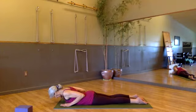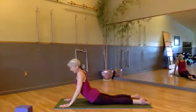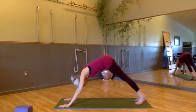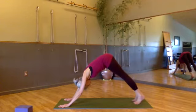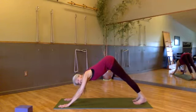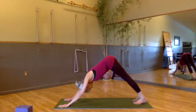And then bringing those arms in and peeling yourself up to downward facing dog. And let's take 3 deep breaths here in our downward facing dog.